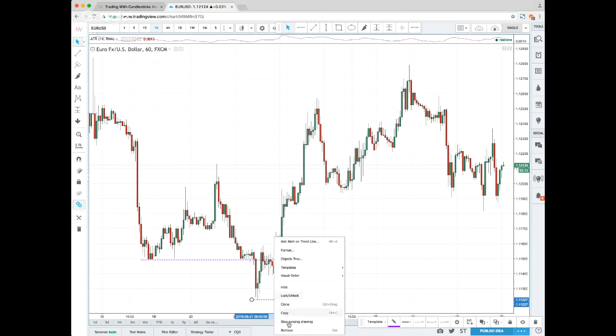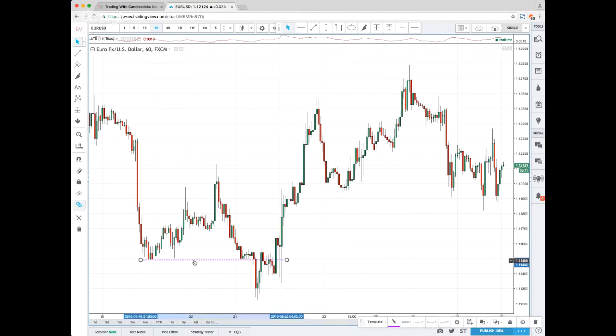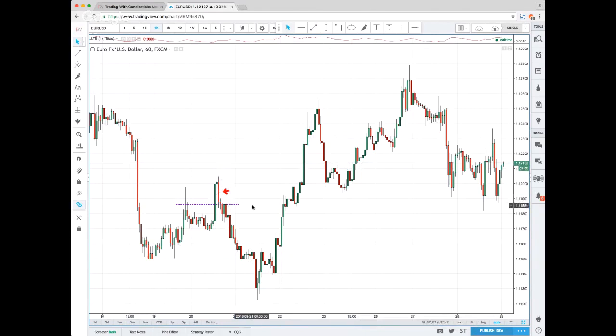Now, take a look at this. When I put my trend line, or my line, just like this right here, you see this excess that pops out of it and comes right back down. What do you think this thing looks like on a higher time frame? It's just going to be a wick. In fact, let's go to a higher time frame and let's take a look at it.